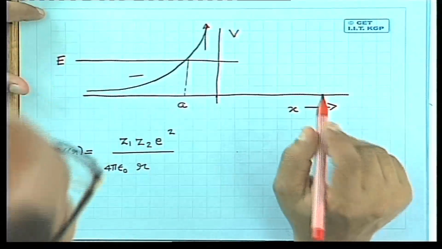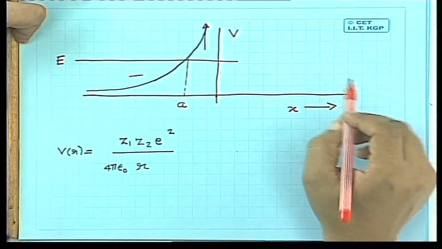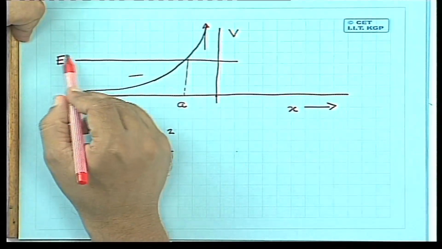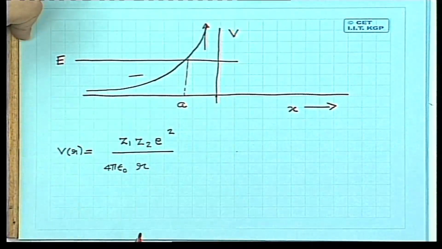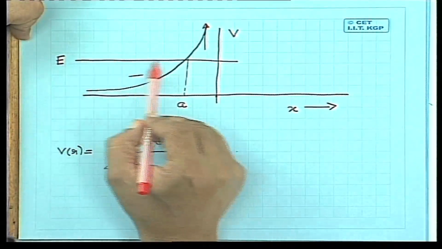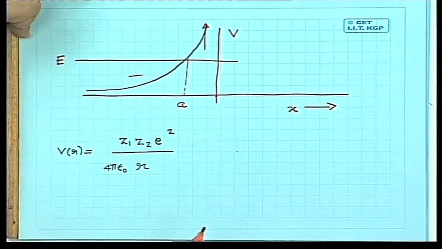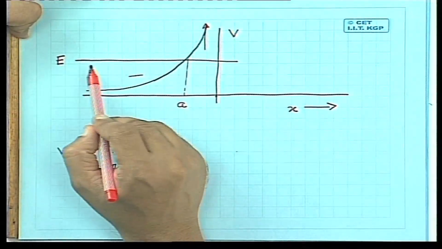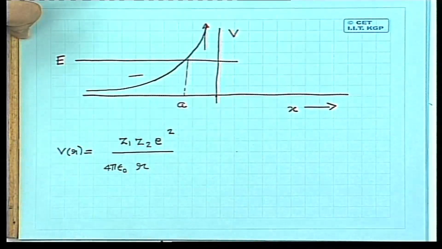Now we want to study the phenomena where, suppose we send in some alpha particle onto a nucleus. Classically the alpha particle would come back here and go back. In a quantum situation, there is a probability that the alpha particle will penetrate this potential.